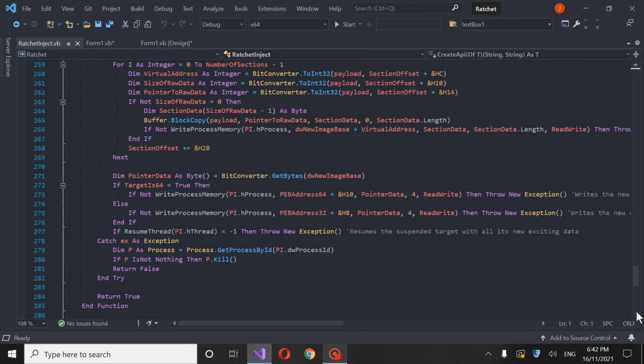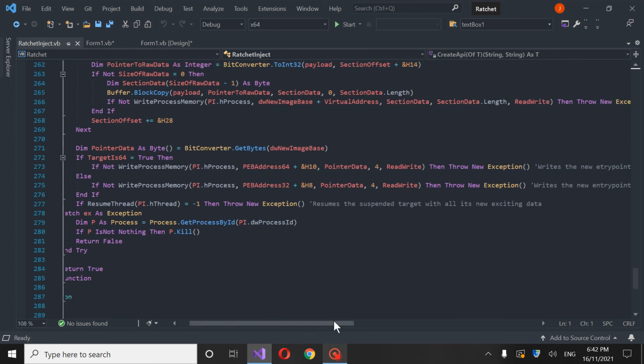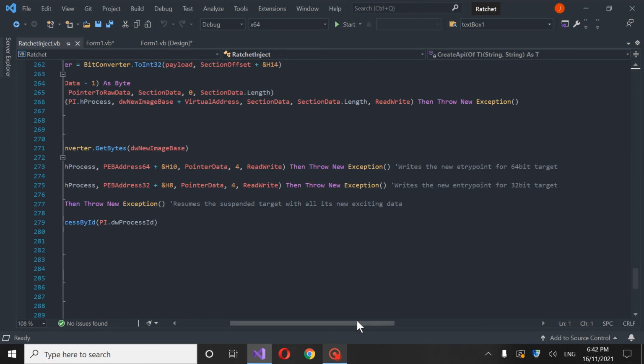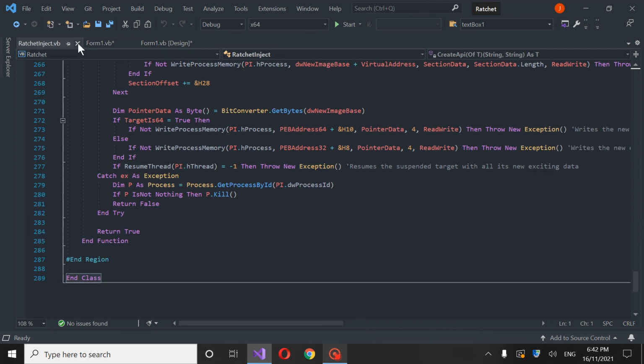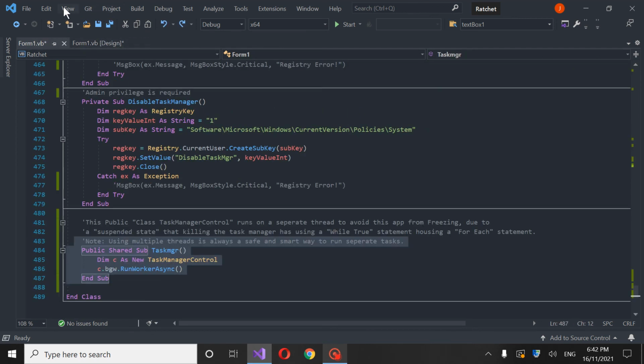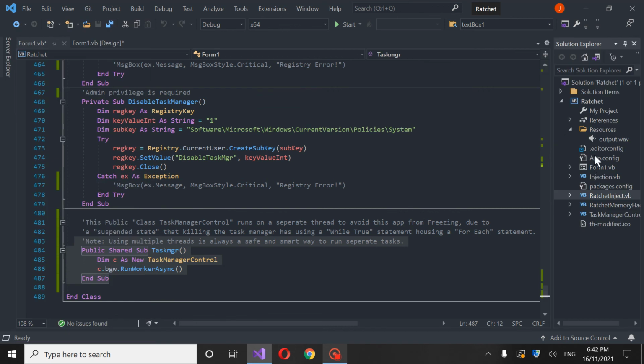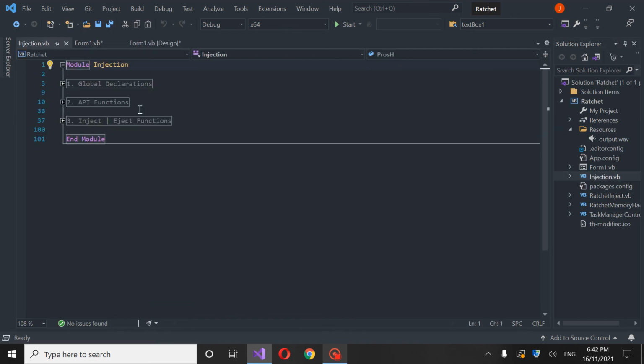When you're coding, you're going to run into all kinds of little different things. But as you can see, I've left little notes. And that concludes that part. And this is a different part of injection, which I'm not going to get into because it's irrelevant.